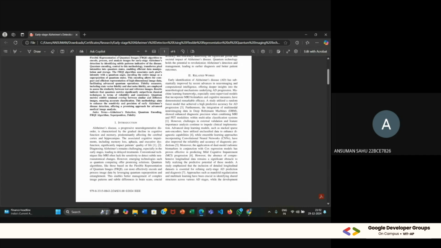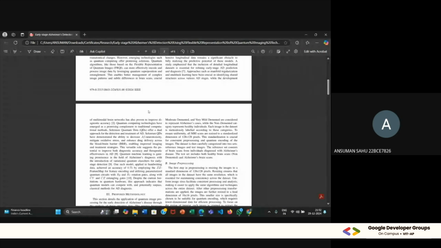That was one thing I noticed from my research. Second thing is, I have discovered that the deep Boltzmann machine is a particular model which was used for Alzheimer's prediction. These things I have summarized here.